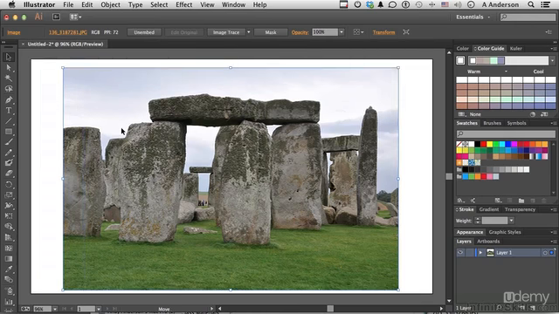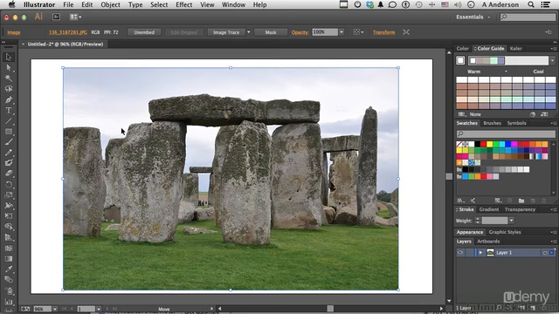Okay, so we have this photograph right here from Stonehenge. Now let's say we've made a mistake, we have the wrong image. I mean, it would be easy to delete this image and start all over again. But let's say the placement of the image is fine, and we just want to put another image in it. So you're using this one as like an FPO. And eventually, you're going to change it to a higher resolution image or something. And so you want to leave this one here, and you want to replace it with something else.